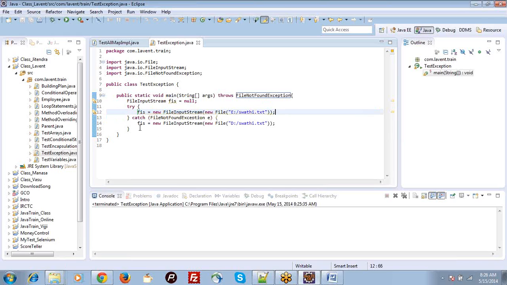Whatever actions you need to perform at the occurrence of exception, you need to place in catch block. If you want to ignore it, you can ignore it. Instead of checking in D drive, you can simply print "ignore the file" and continue with the rest of the program. You can write whatever you want here.